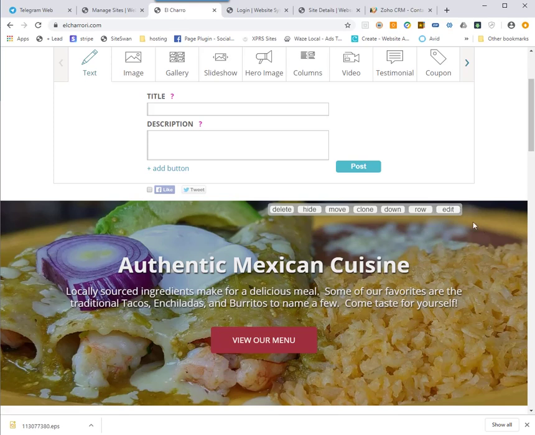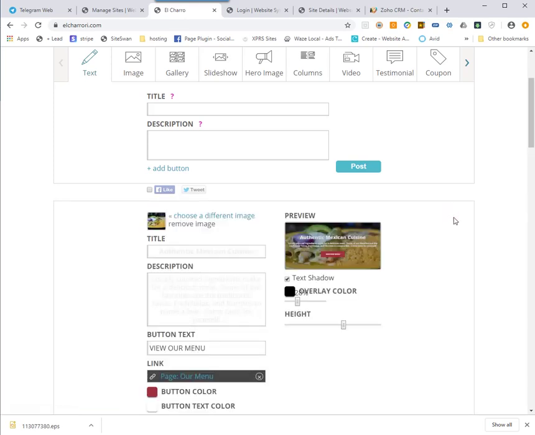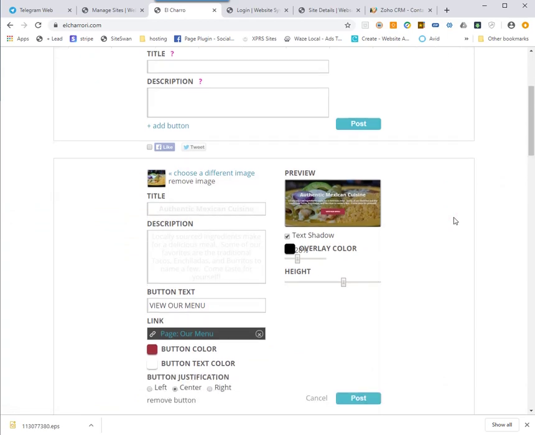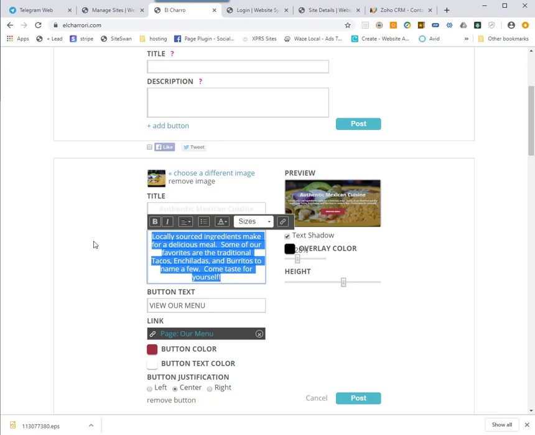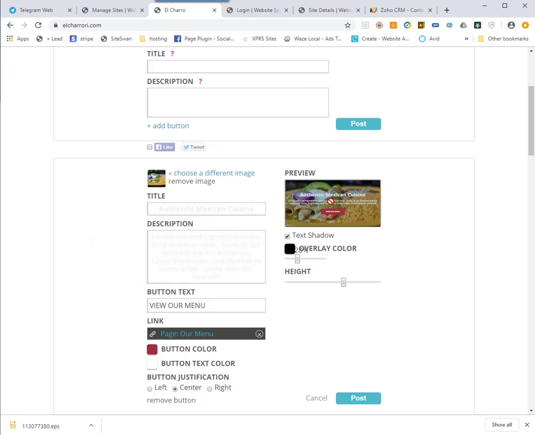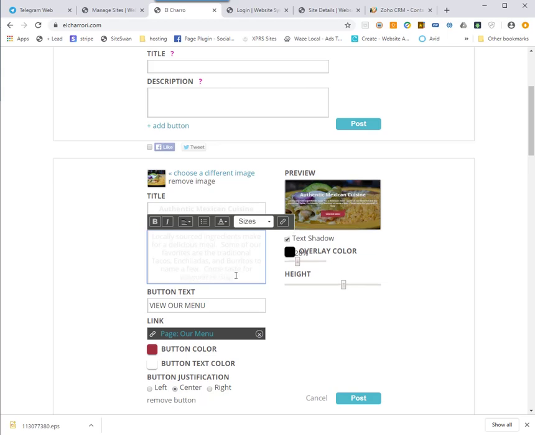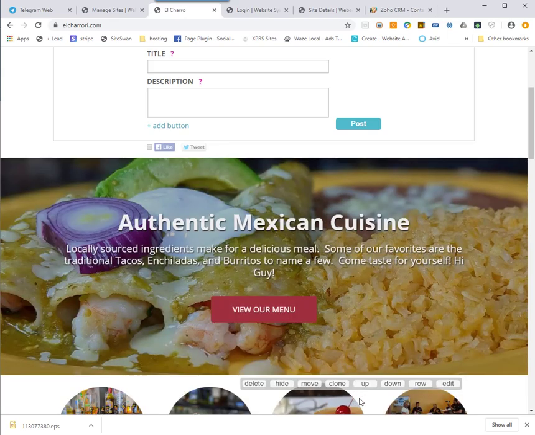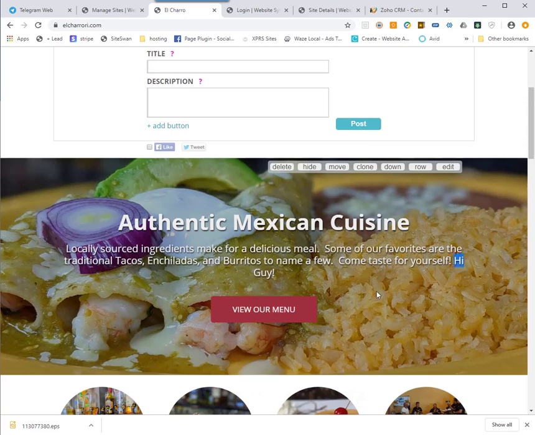So for example, I'm going to click on edit, and the whole thing is going to open up. It's a what you see is what you get editor. Now some of the text is a little tough to see only because it's gray on a white or an off-white on a white. So it's a little tough to see, but not so bad. So very simple to make a change. If I just want to click on here and make a little edit, I'm just going to type what I want. It's going to be reflected right here, and I'm going to click on post. And there's my little edit.